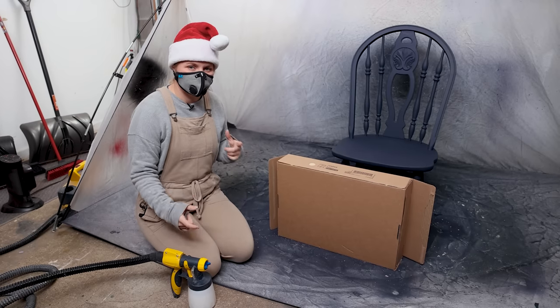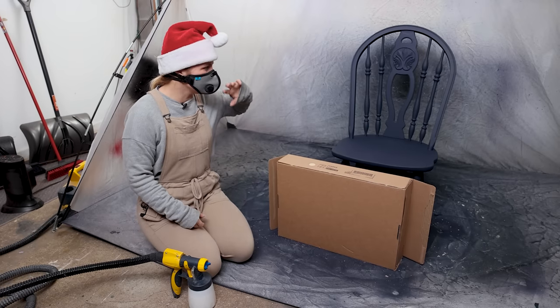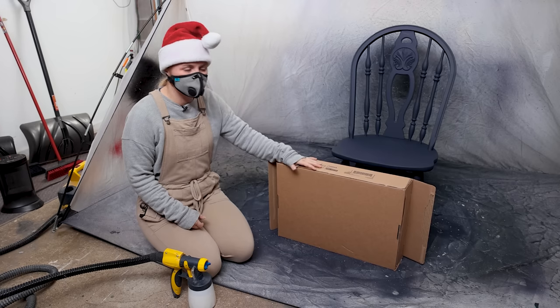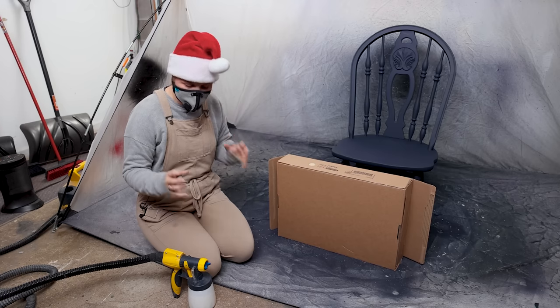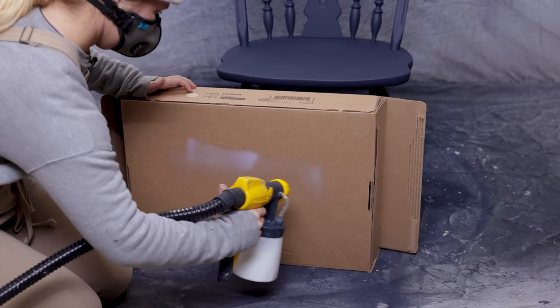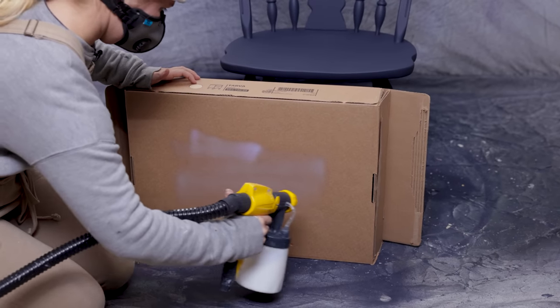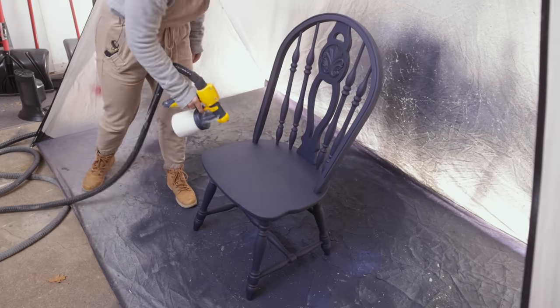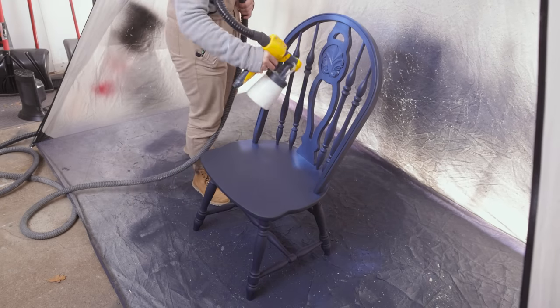Spraying Dixie Belle's Satin Clear Coat on all of the chairs and the table. First, I am going to just test out my spray pattern. Because it is a top coat, typically they're gonna be a bit thinner. So I just wanna make sure that I don't need to thin it out even more in order for it to get a good coverage and a good spray pattern.